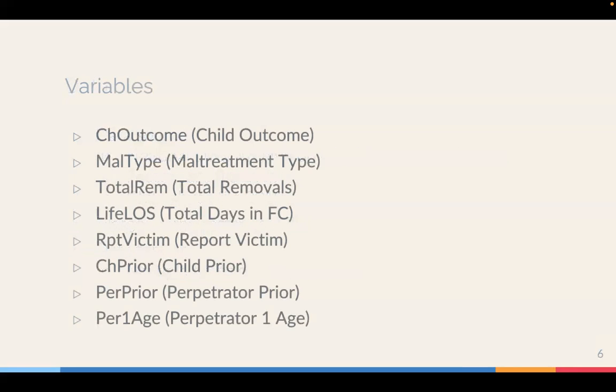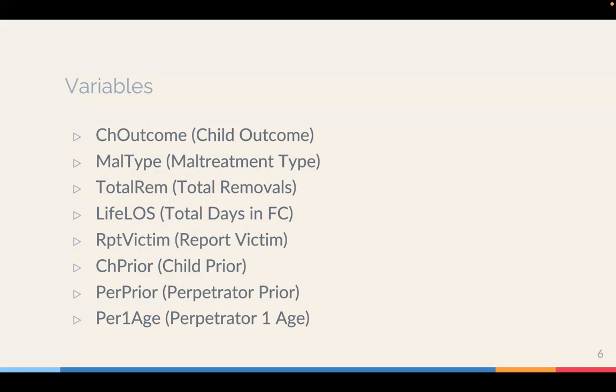So, to talk about some important variables before I show you the dashboard. Child outcome, I split into 4 categories for this analysis: adoption, aging out, reunification, and alternate outcome. Alternate outcome includes guardianship or placement with another family member, etc. I split it into these categories because I'm most interested in adoption, aging out, and reunification, since those are most common. And also, as we saw previously, aging out has a lot of detrimental impacts on many individuals.